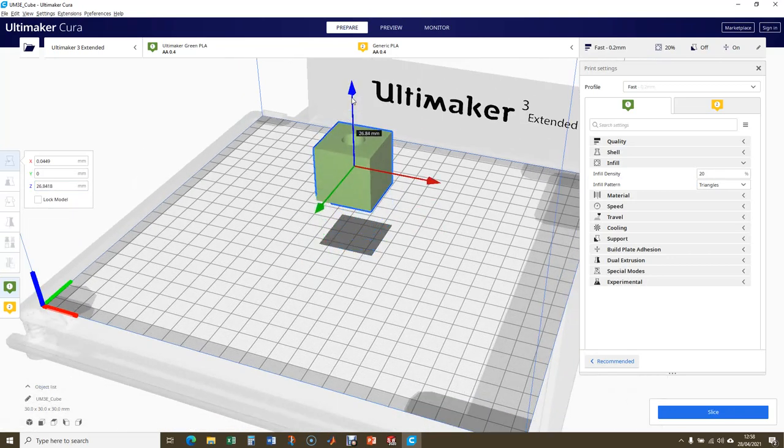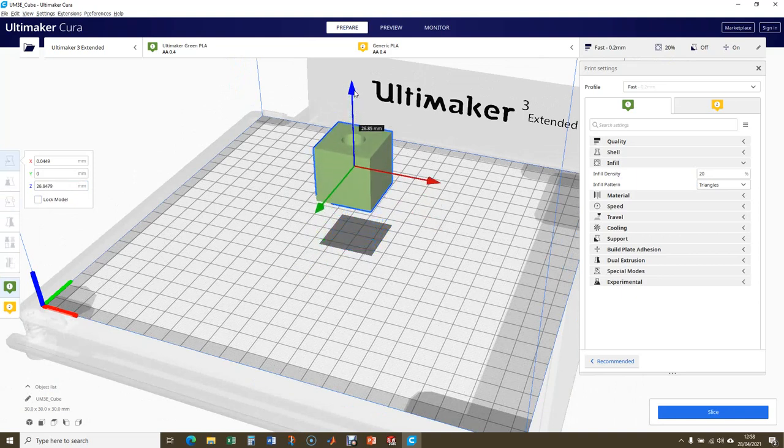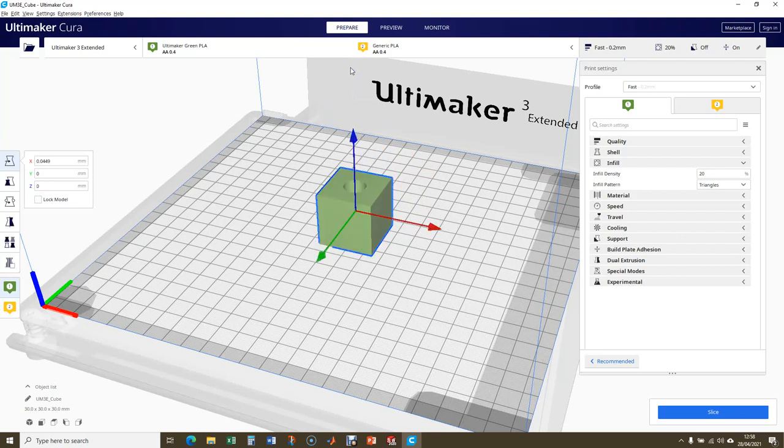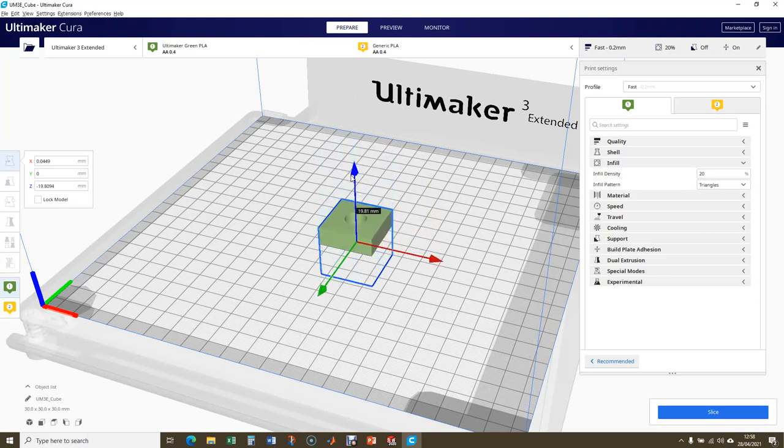Okay. Maybe I can do it this way. Okay, so it's automatically snapping the model back down to the bed. So if I try and hover that up there, it's dragging it back down. That's a setting that I've turned on in the background. If that's not turned on, sometimes you will see the parts are floating, or more commonly that the part is actually half. So okay, so I can do that one.